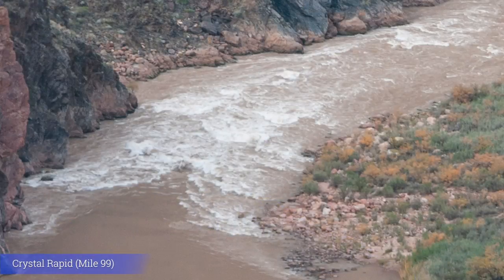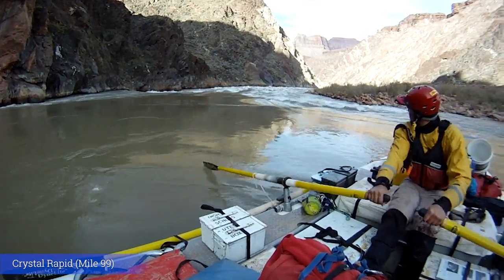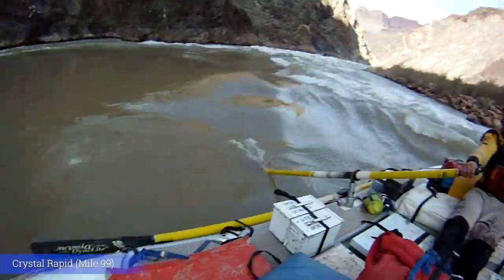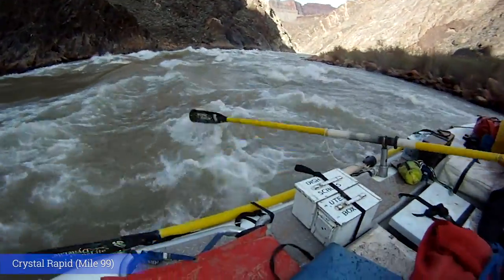The good news is that there's a different strategy that is very reliable, sort of a start right and stay right approach. If I look closely, the cobble bar that defines the right shoreline is carved in a way that allows the riverbed to be fairly deep along that edge, and the current moves straight downstream along there as well. So, if I align on the right side of the pool above, I can drift past this one small pour over in the entrance here, tuck in below it, and use some downstream ferry rowing to help keep me along the right shoreline as I move past the main hole and the new wave.